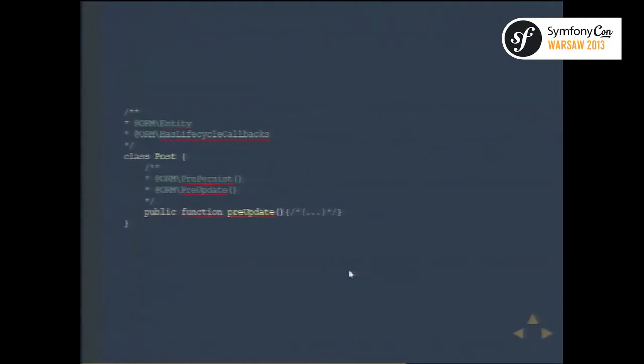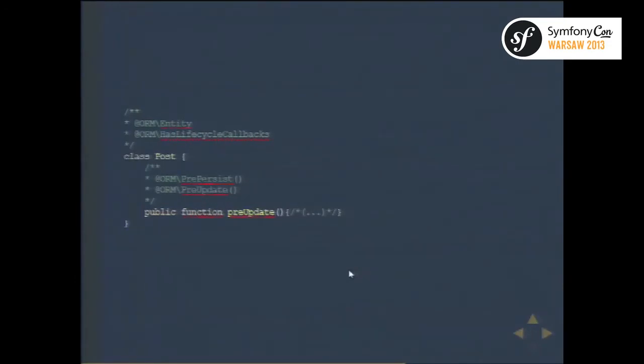After that, it's quite simple to create one method with annotations which is called before updating or persisting the post into the database, and there we put our line updating the dates.